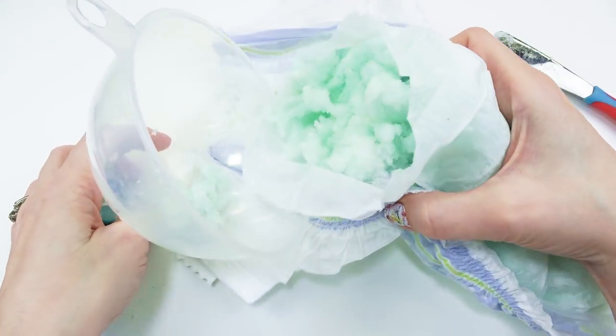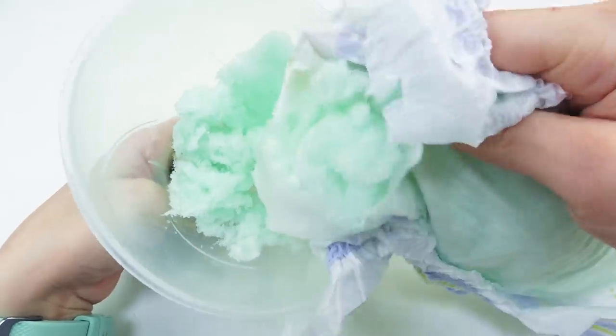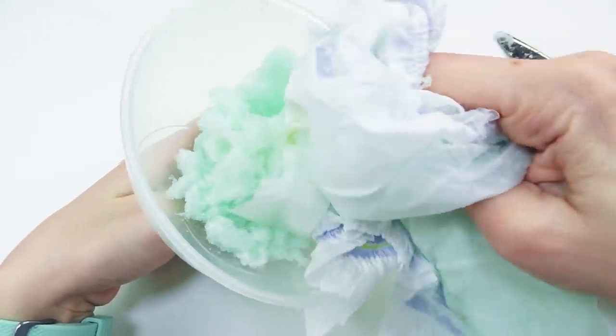I wonder if I can just dump it in or if this is going to be a mistake. This is going to work out great. I don't suggest doing this with an actual loaded diaper. I'm squishing diaper fluff down into a funnel — what are you doing this week? I think using my fingers on the wet diaper fluff is going to make this so much easier. It's just all in the neck of the balloon. I've made a lot of homemade squishies but I don't think I've ever put diaper fluff in one, although I've put it in slime and then put the slime in the balloon, which was easier. But this is not too bad — it's going in there pretty good.